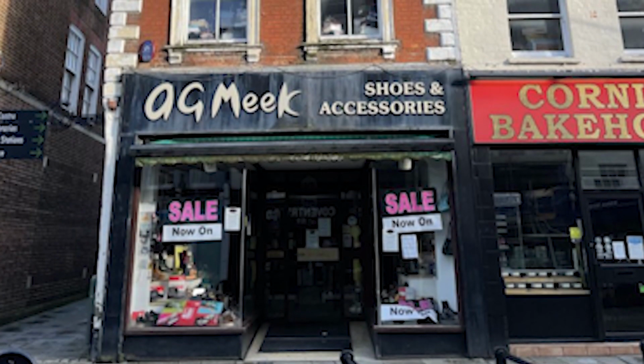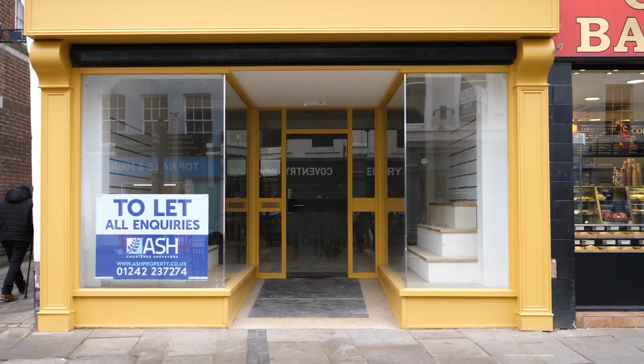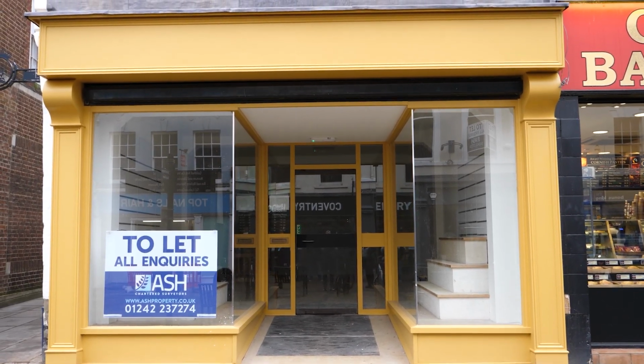So we've managed to get a vacant floor space back into use, and we've created a much neater, tidier shop unit for anyone looking to have a business on Westgate Street, along with this amazing shop front that's been put back. Obviously the shop front that was here originally, people will remember from their childhood, but it wasn't really in keeping with the Georgian style of the building. So we've put a much more appropriate shop front back on the front of the building, and that really makes the building sing now as part of the heritage of this beautiful Westgate Street.